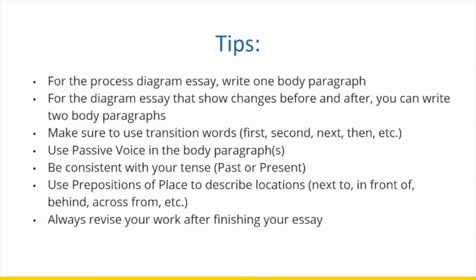A lot of times you don't really know who is the subject in your process diagram, and you have no idea who picked up, who harvested. So in this case, it's very useful to use your passive voice. And again, don't forget to be consistent with your tenses. If you use present tense, stick to present. If you are using past tense, stick to past.